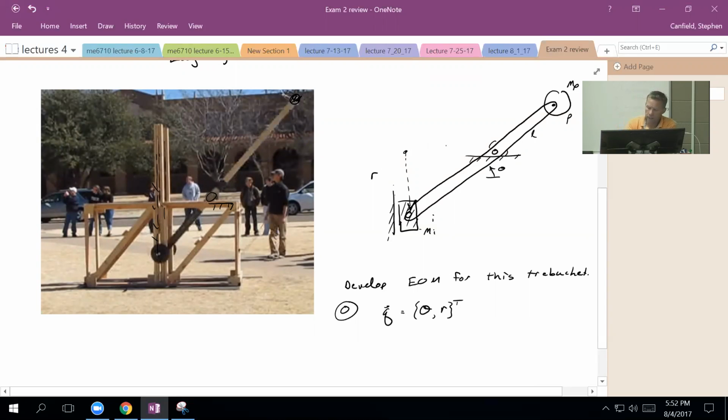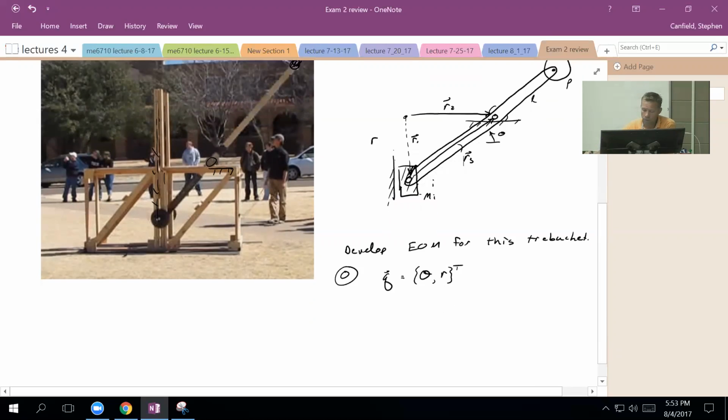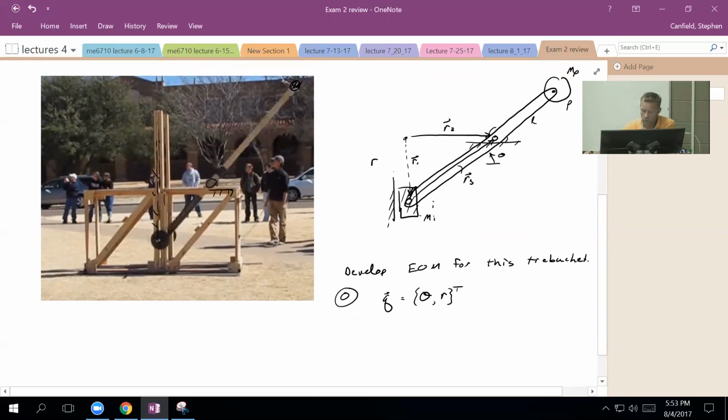I'm going to need a vector model for this thing. So let me create my vector model. I had that vector R. Let me call that, excuse me, length R1. I'll call it vector R1. Let's have here some vector R2, and then here's some vector R3. And those three vectors I'm going to use to solve my problem. Actually, I should call that length R1. And it looks like I could potentially include R2. Let's start by just including R1 and see where that leads us.